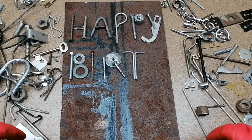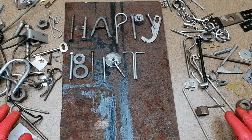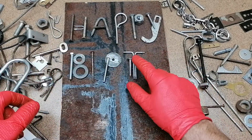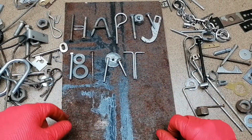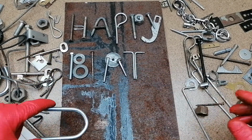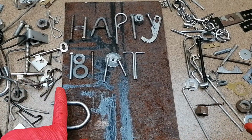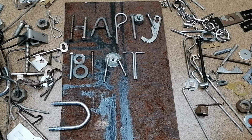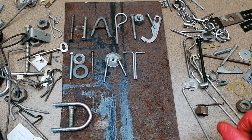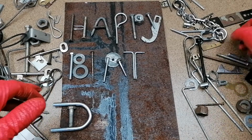So I ended up cutting the metal just to give us a bit more room on the bench, and I've put what we had back on here. I'm not happy with everything yet. I'm not happy with this R or the B. We need an H, but I did just notice this would make quite a good D. Perhaps we'd cut that down, I reckon, and maybe something. Oh, that's good. That fits. A D.